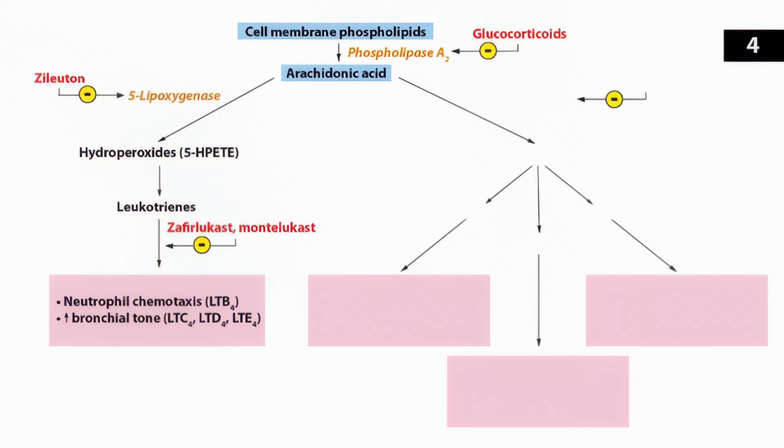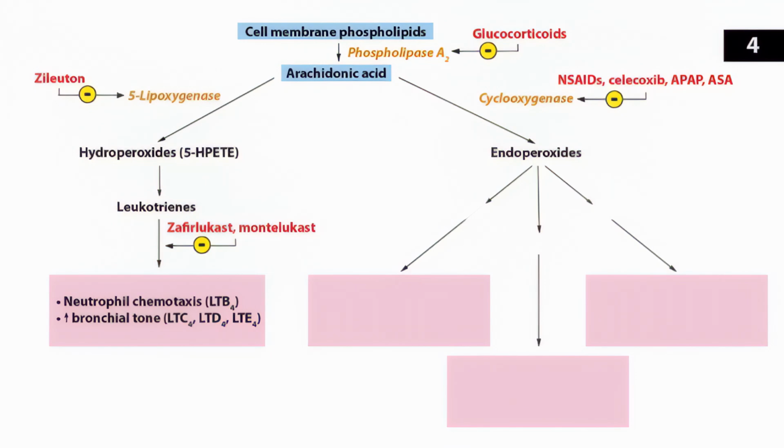Arachidonic acid can also be acted upon by letter J, which is the enzyme cyclooxygenase, either COX-1 or COX-2. And letter K is a bunch of different drugs that inhibit cyclooxygenase, including NSAIDs, acetaminophen, celecoxib, which is a COX-2 inhibitor, and aspirin. Now, aspirin irreversibly inhibits cyclooxygenase. And it's worth mentioning here that although acetaminophen inhibits cyclooxygenase, it's inactivated peripherally, so it has no antiplatelet effects or anti-inflammatory effects. And then letter L is endoperoxides, which are the products of cyclooxygenase.